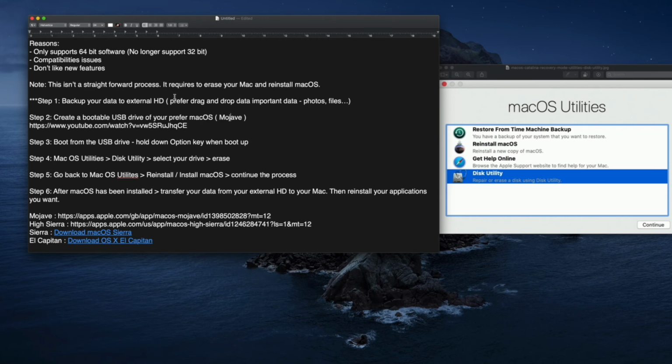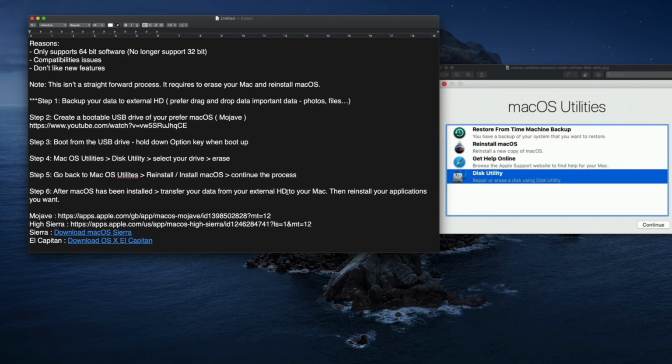I hope you get an idea what it's gonna look like, and the very important thing is to save all your data. If you want, you can buy an SSD drive instead of a hard drive. SSD is a solid state drive, which will make the process faster in terms of data transfer speed, if you want to save time.